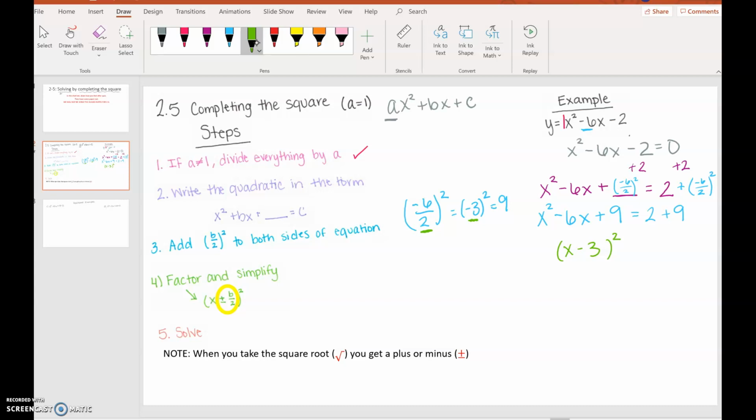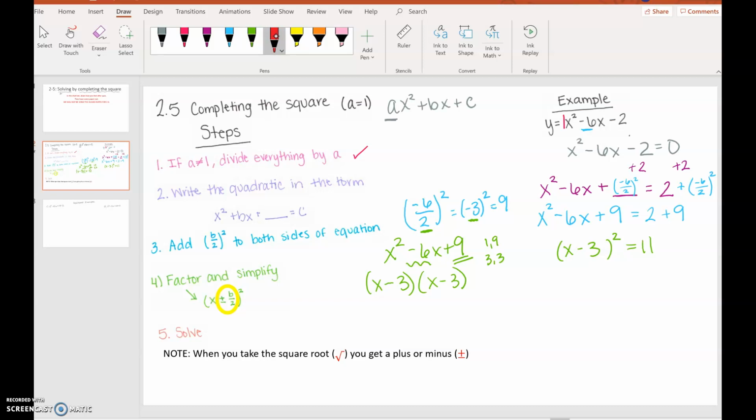So like another way to write it, again, we were looking at x squared minus 6x plus 9, and we were looking at what multiplies to 9. So 1 and 9, 3 and 3, and we wanted negative 6. So it would be x minus 3 and x minus 3. And this is the same as just saying x minus 3 squared. And the whole process of completing the square is you're always going to have a perfect square binomial here. So this one right here. And then on the other side, we just add them. So 2 plus 9 would be 11.